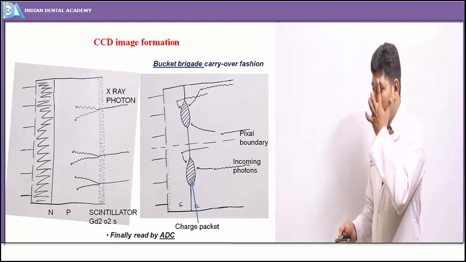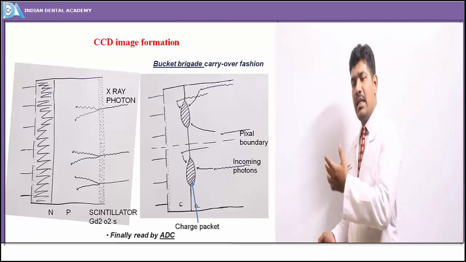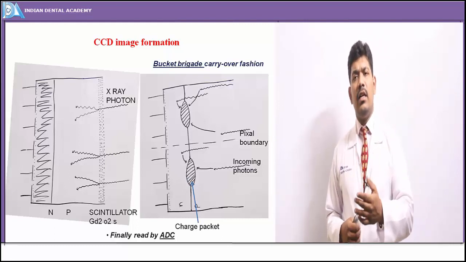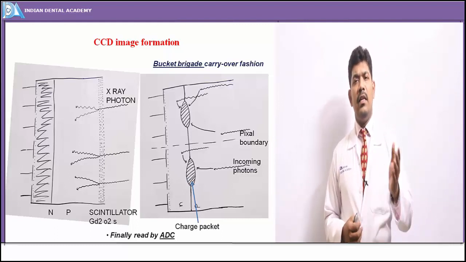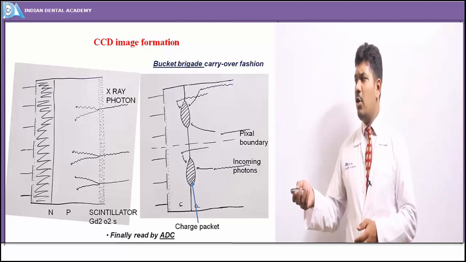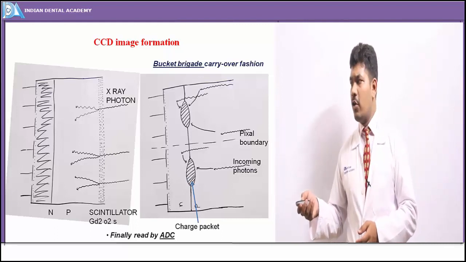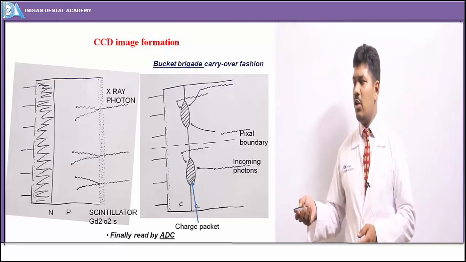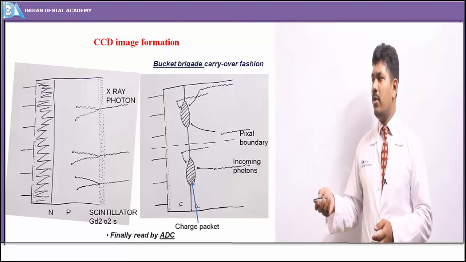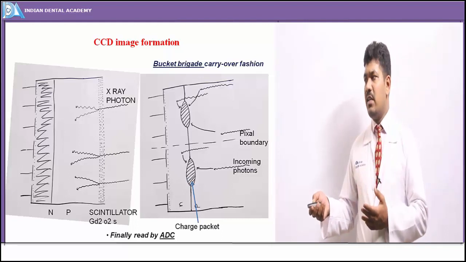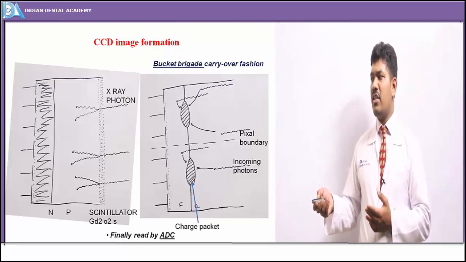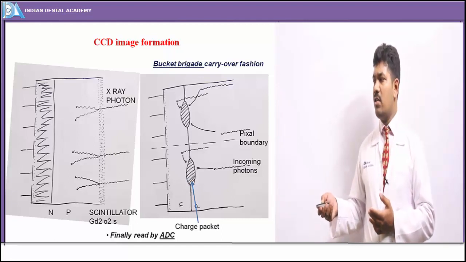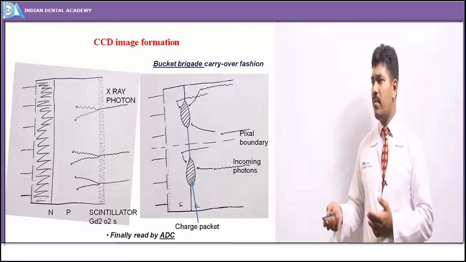So how is the image formed? As I told you, this is a direct kind of digital imaging wherein it takes in the X-ray photons directly and converts them into light and then into electric signals. As you can see over here, the incident X-ray photons are first taken by the scintillator, which is the gadolinium oxybromide I told you about. It is converted into light signals. Now these light signals are then transmitted along the silicon semiconductors across the P and the N terminals.